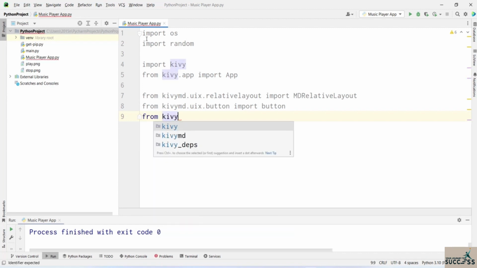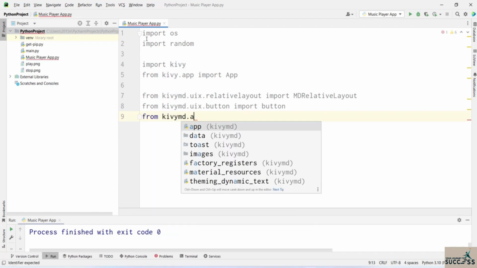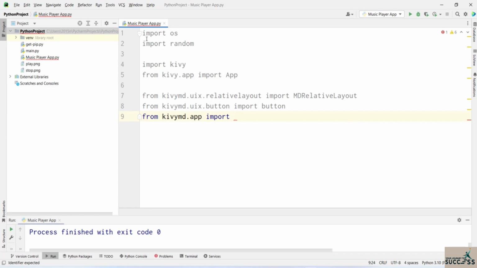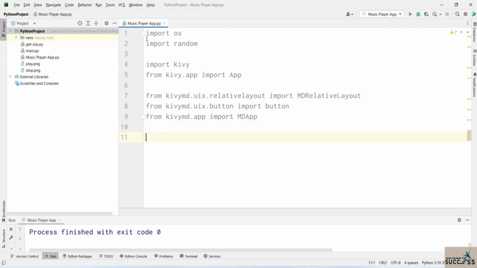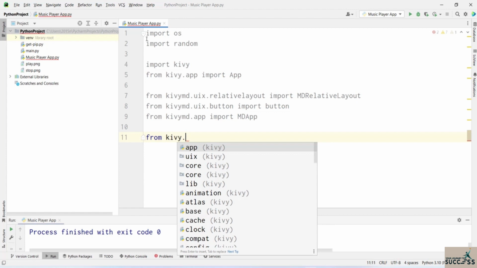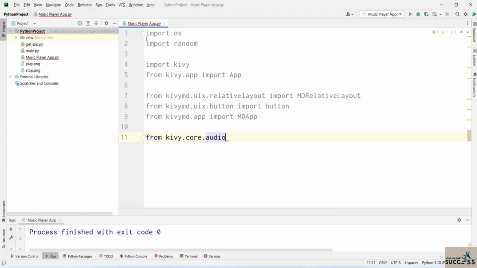So I will type from kivymd.app, I can import MDApp. Next, I will type from kivy.core.audio, we're going to be importing the SoundLoader class as well.